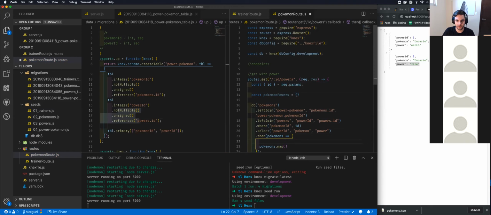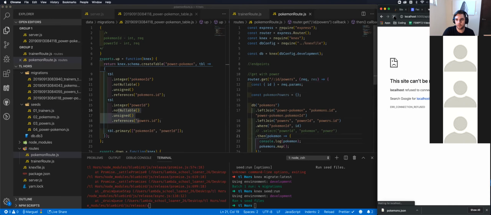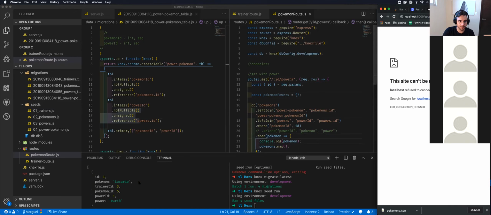For this one, I would remove the select because we want all the data we can. So right here, let me just pass a log, Pokemons for Pokemon, and run this with console logs. Okay, so right there. So that's the data we have available inside Pokemon.